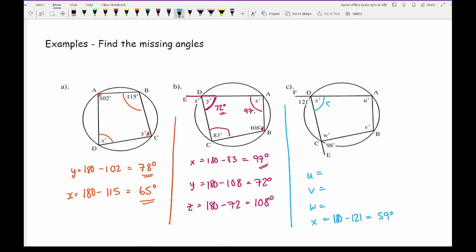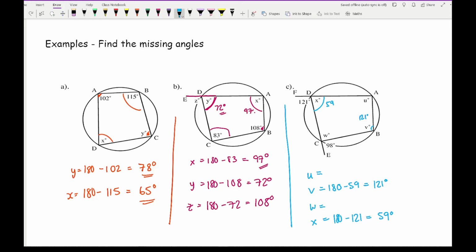So this angle here is 59. Then to work out V, that's going to be opposite angle X. That's going to be 180 minus 59, which is going to give me an answer of 121 degrees. Now, although none of these diagrams are ever drawn to scale, they would tend to have that an obtuse angle will look obtuse, a reflex will look reflex, and an acute angle will look acute. But I would definitely not get a protractor out for these particular theorems, because it should really say that none of these diagrams are drawn to scale.